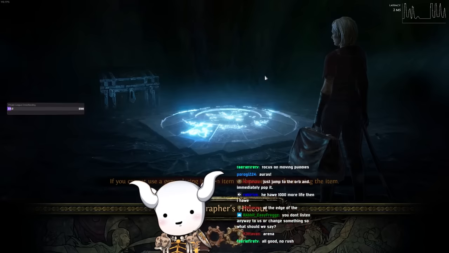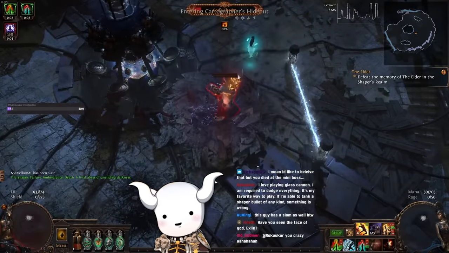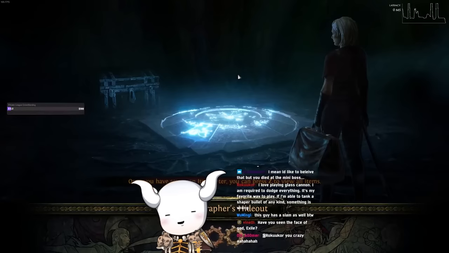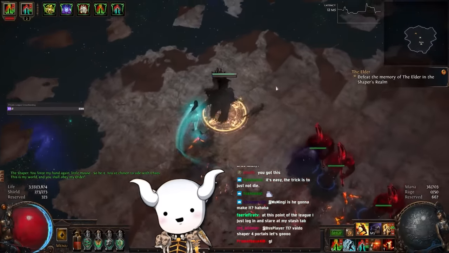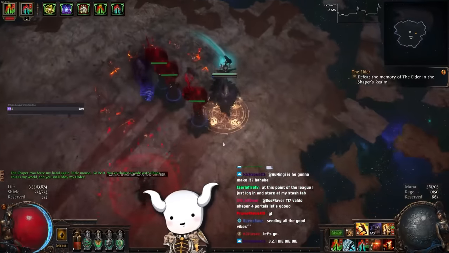I play the Juggernaut build, so it's usually quite straightforward. I can tank, but no, not this time around. So when I got to the Shaper again, the mechanics started clicking. I started coming up with a strategy.